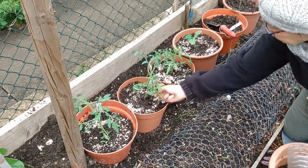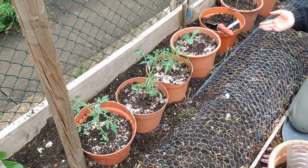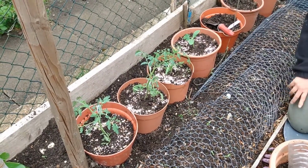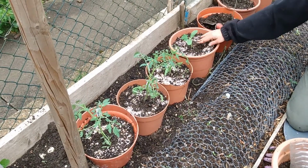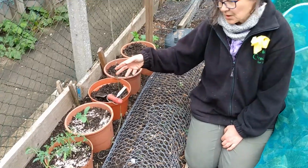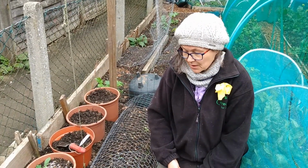So what you can do to reduce that is in fact put wood chip round, which is what I do, because then the microbes from the soil can't reach the plant. But when you're watering them manually, try to avoid watering the leaves or the stem and get the water in the roots where it belongs.